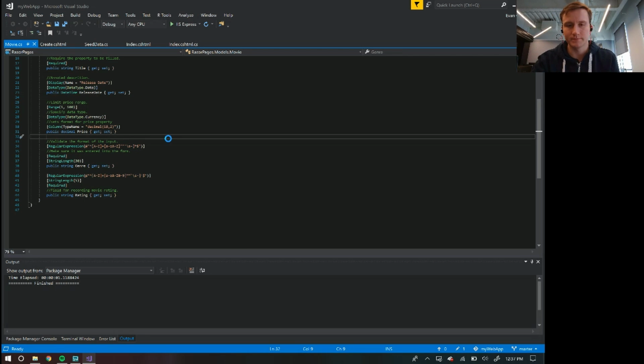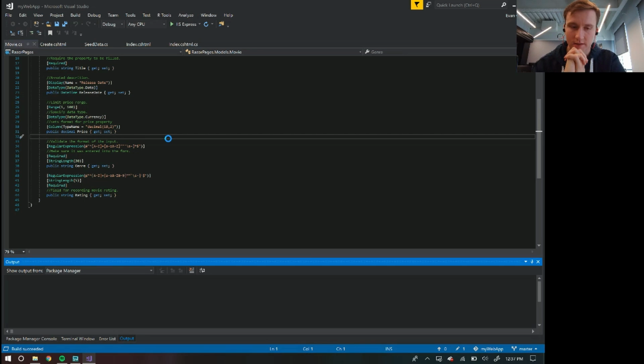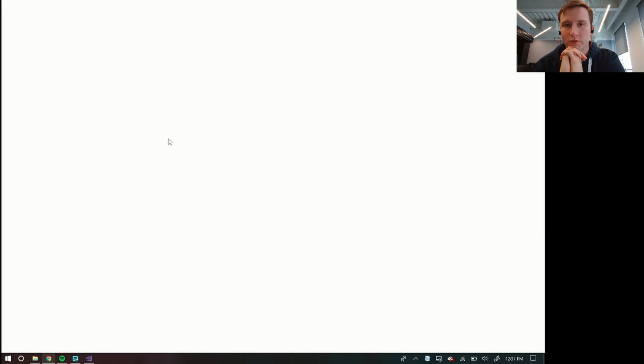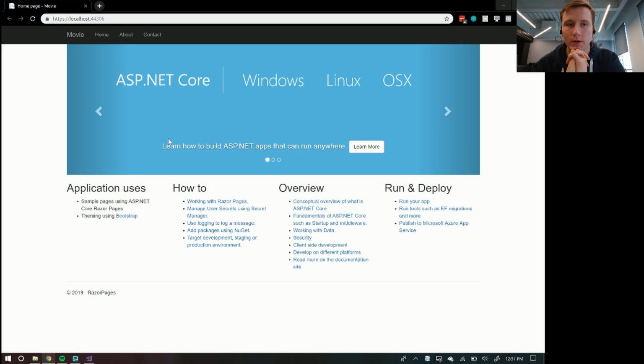Okay, so let's build it up. Let's see the movie app. This is also on my GitHub too, if you want. I would not recommend cloning it down. My goal now is to deploy this to Azure and learn how that platform kind of works. But if you go to my GitHub, you can check it out.